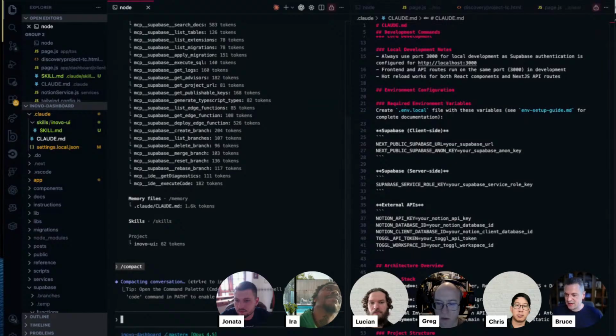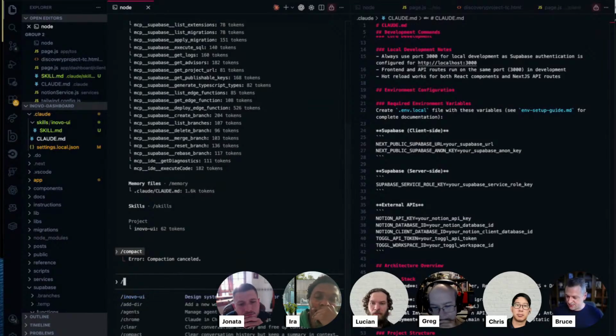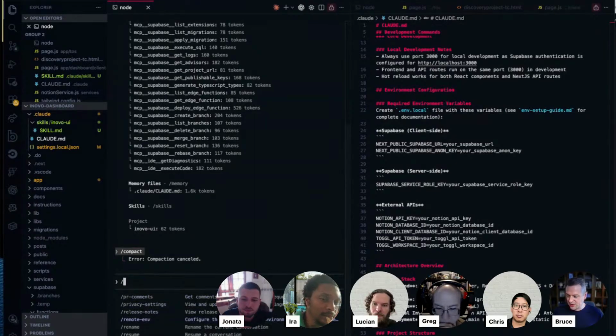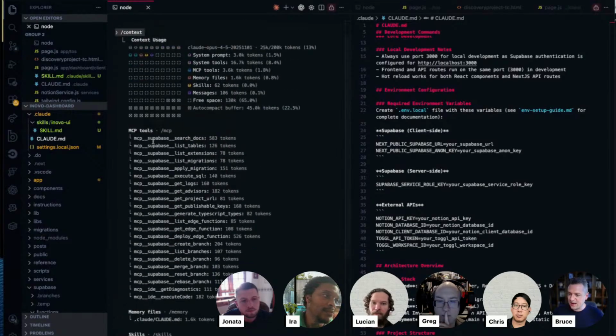What you don't want to do is be at 80%, 90%, and then it just auto compacts. That pretty much destroys your session right there. So this context window management is good. But there's a lot in this little / command, a ton of things available in here. Just check out all the stuff. I've got MCPs for Supabase, for example, set up. You can also do PR reviews and commits and all that stuff. So anyway, that's a little bit of how I've been using it.